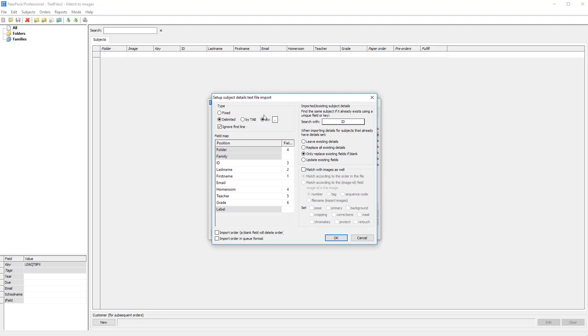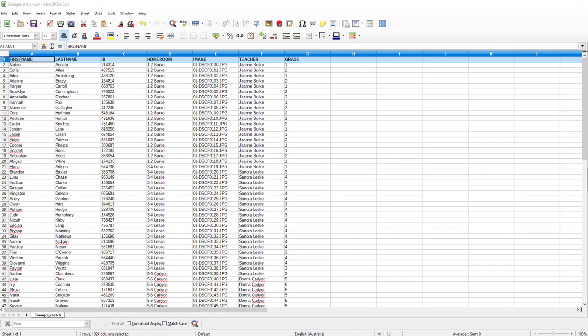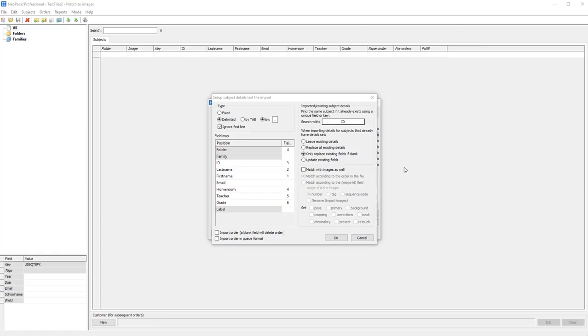The text file parameters have stayed the same. We're ignoring the first line. We're separated by comma. Field 4, D was the homeroom. Okay, so that's good. 1, 2, and 3 for first name, last name, and ID. That's my protocol. I always have my text files that way.